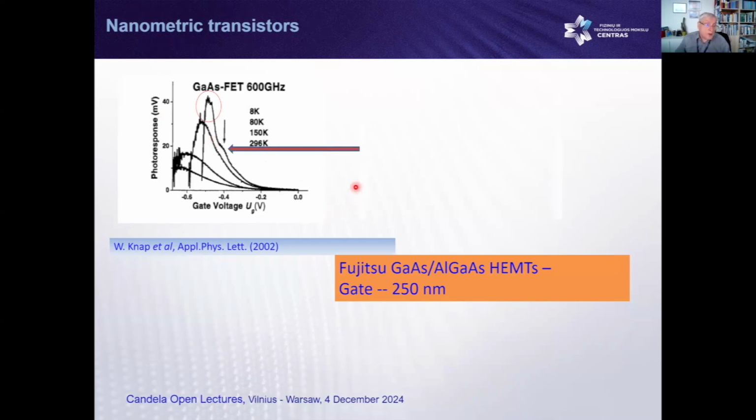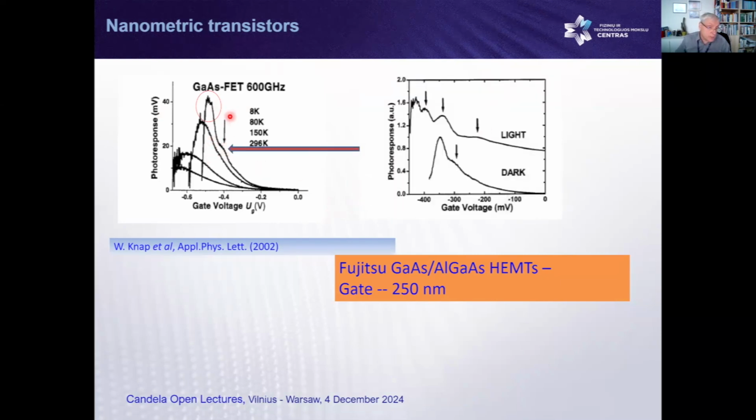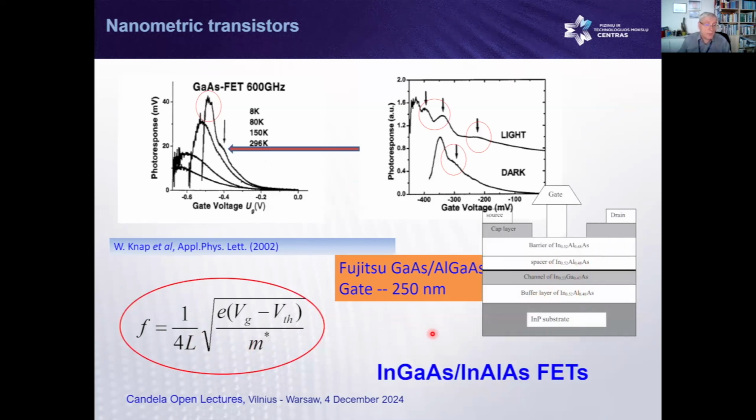So in fact, the origin of this kink and small peak was identified as a plasma wave manifestation in the channel. It was a breakthrough that allowed big progress in the development of compact terahertz sensing. And this is the famous formula developed by Dyakonov and Shur, saying that in fact I have good designs. I can change the wavelengths, I can change the mass, which is a material parameter, and can have a very elegant approach in detection. So that's important stuff.